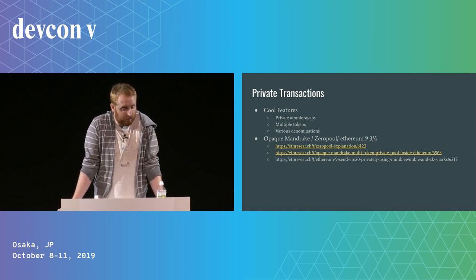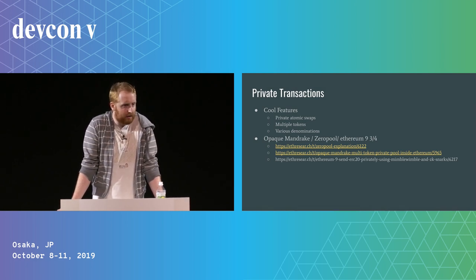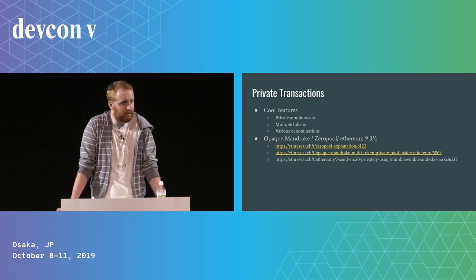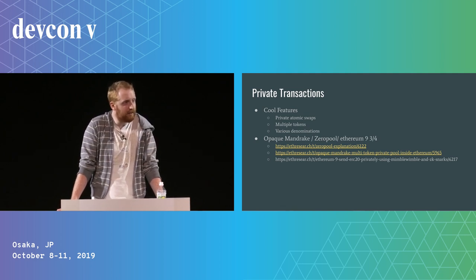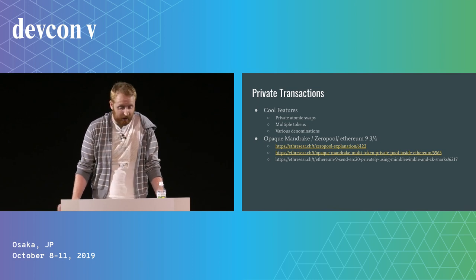So firstly, we should provide private atomic swaps. I think this makes a lot of sense on Ethereum because there are multiple tokens, and unless we allow a way to convert between different tokens inside the private pool, there is no way to join these anonymity sets together. So if we have atomic swaps inside the mixer, we'll be able to trade between multiple different tokens.